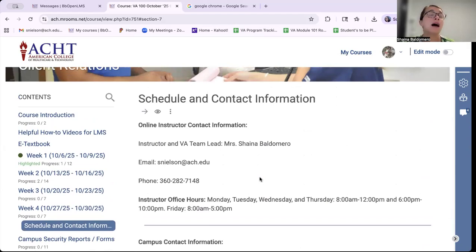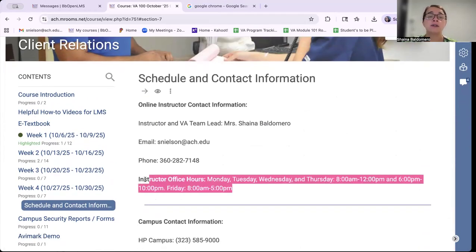Please be aware that I work a different schedule than possibly your lab instructors, as we teach on different days and things like that. So be aware these are my office hours, and your lab instructor should have theirs posted in their lab as well. So just make sure that you are checking those and you're aware. Now, I do work a little bit of a funky schedule because I work what's called a split shift Monday through Thursday, and that's so that I can be online for all of my students at all of my campuses during their class times. So if you need assistance, I am online.